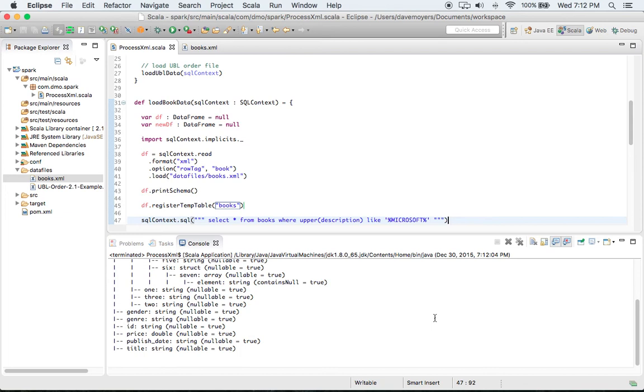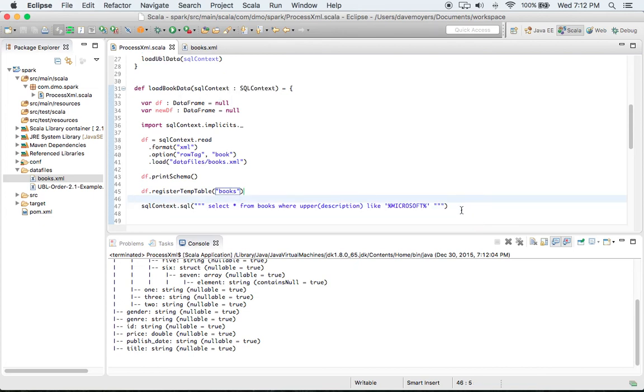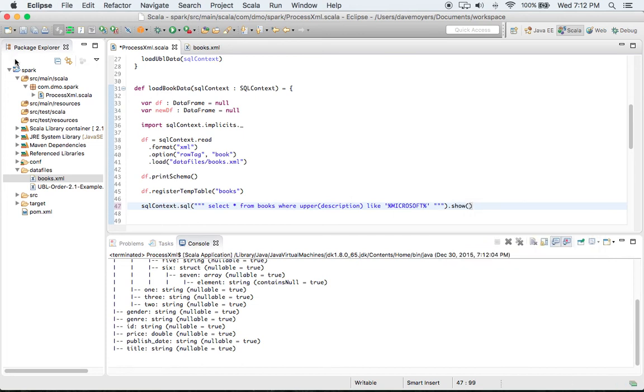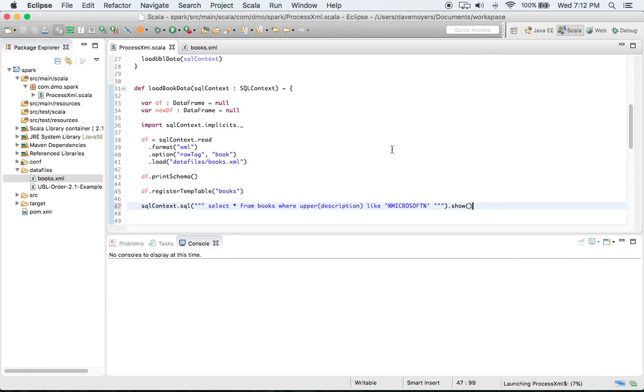Okay, let's see what it gave us here. Oh, well, we didn't do a show. So while the SQL statement ran, in order to see what it produced, we've got to do a show. So let's go ahead and run this again to see what the SQL statement returns.